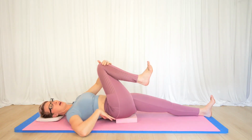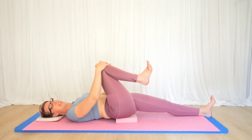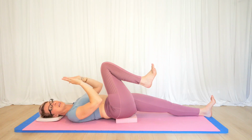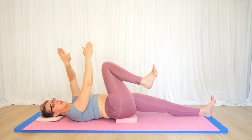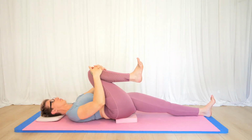So it'll be rolling that way. So we're getting a little stretch in the bum, back of the leg over here. Your left hip bone is going to be going away from you. It's going to be anteriorly tilting. So what we're doing now is we're getting the slight movement like that, which helps loosen off that sacroiliac joint.